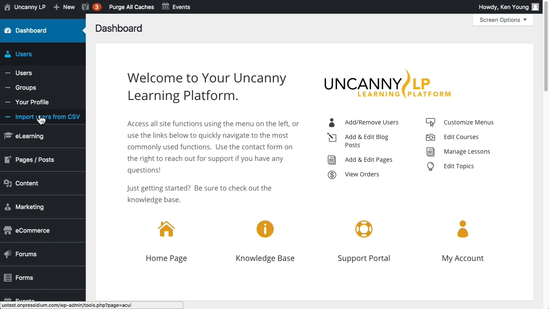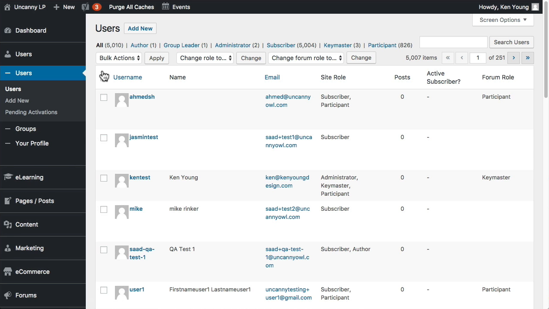Now, I'm just going to go through all of these items really quickly. But there will be lessons that do go into more detail about each of these entries, what's possible, what they do, why you would want to use them. So the users list is where you would add users, manage users, see user information. It's all there. You can take a look at that and understand how it's all set up. So groups are LearnDash groups, and again, we'll cover these in a different topic so that you understand them.